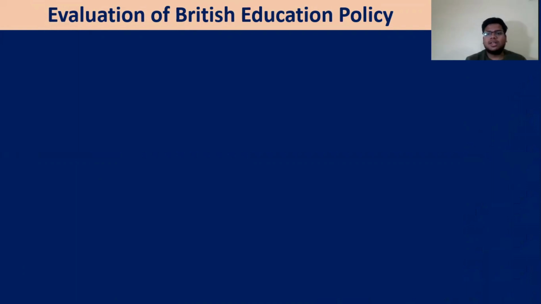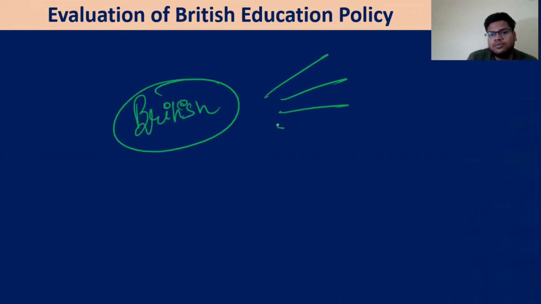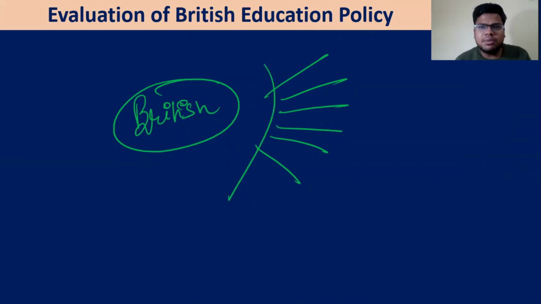One important topic, the last thing that we discuss, the evaluation of the British policy. Overall, if we evaluate the British policy, what they were able to achieve or what they were not able to achieve. When the British left India, mass illiteracy was there. That means everything which was said from Woods to the Sergeant Plan, it was just verbose. Nothing actually was done on the ground.